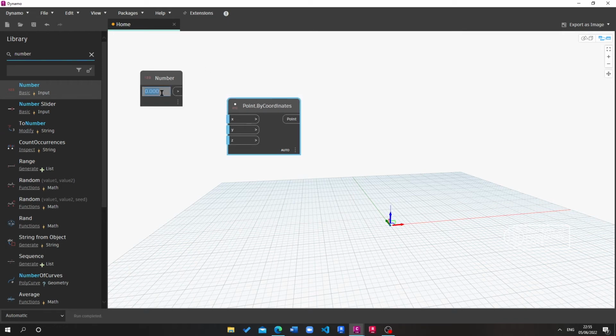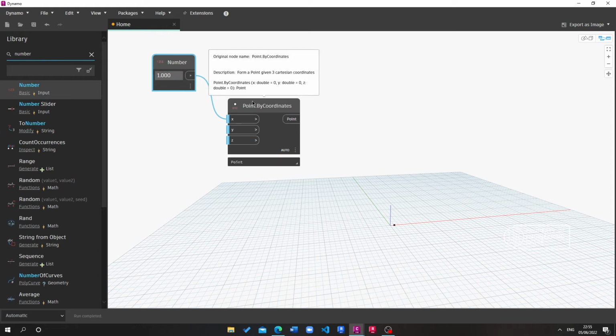You may enter several numbers. For this example, we put 1, and then we just need to connect it again. This, I think, is one of the differences between Visual Studio and Dynamo. In Dynamo, we use the programming language visually. In Visual Studio, we create programs by typing them one by one, but here you just need to type some library, put it on the canvas, and connect the nodes with each other.